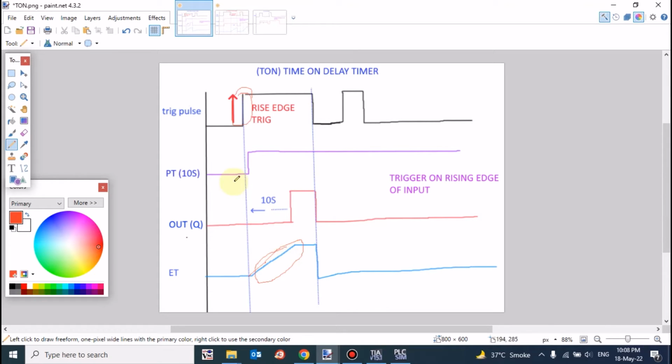We have set PT, the preset time, to 10 seconds, which means I want my output to be on after 10 seconds.